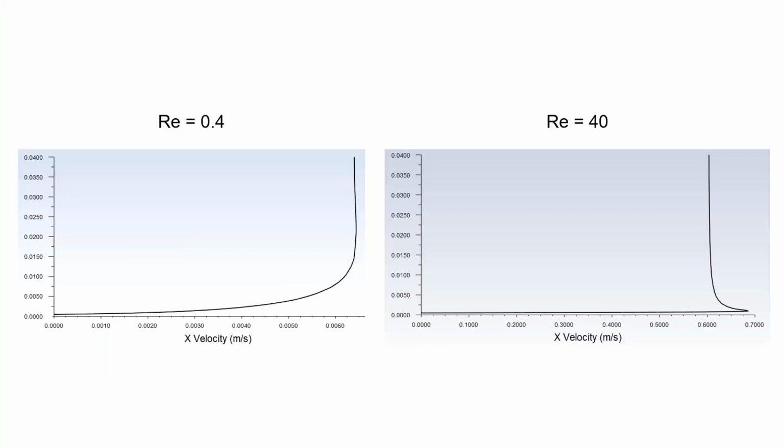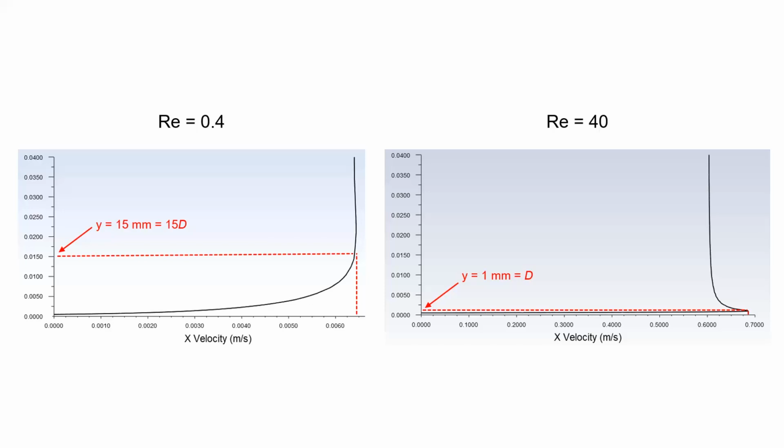Here we compare the velocity profiles above the cylinder, for our earlier Reynolds number 0.4 simulation, and the current, Reynolds number 40 simulation. For the lower Reynolds number case, maximum x velocity seen above the cylinder is reached at y equal to 15 mm, which is 15 times the cylinder's diameter. But for the higher Reynolds number case, maximum speed is reached only at about 1 mm. This clearly shows how boundary layer gets thinner as the Reynolds number increases.